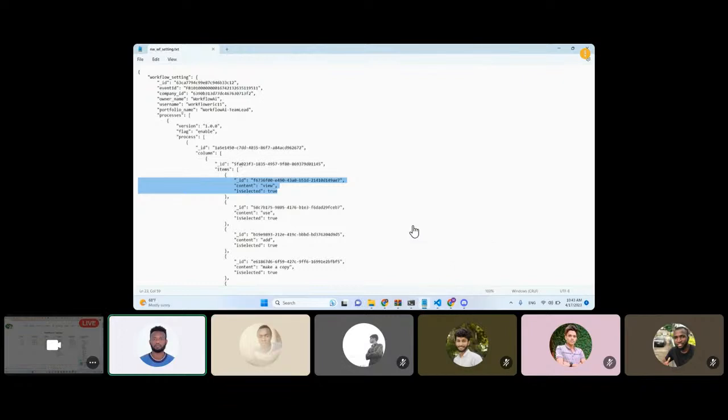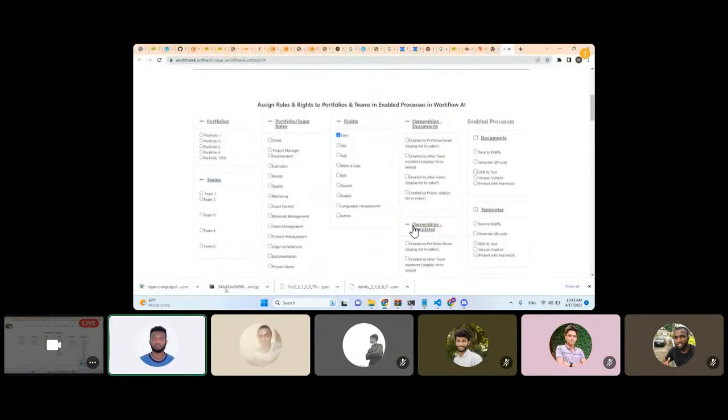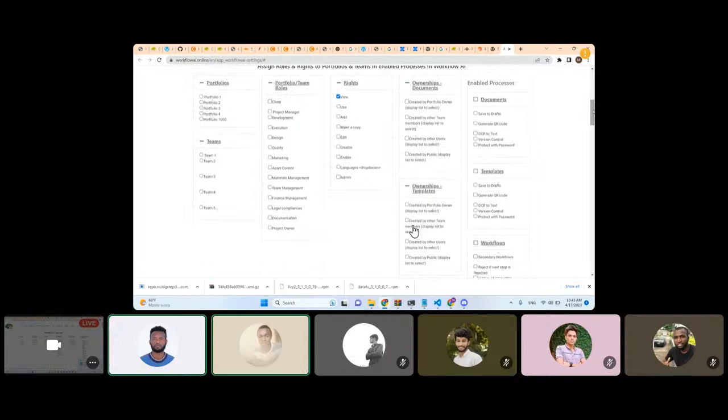Each column has its own ID instead of a name. So we will get the column ID. I don't know how he has done it, but I think the guys will understand how to give an ID to each item, so that we send the process with IDs.